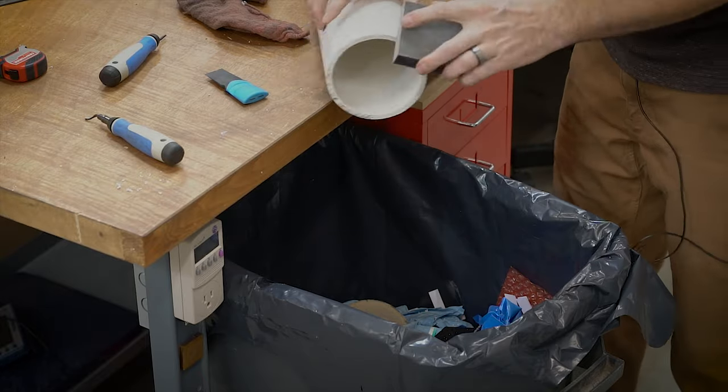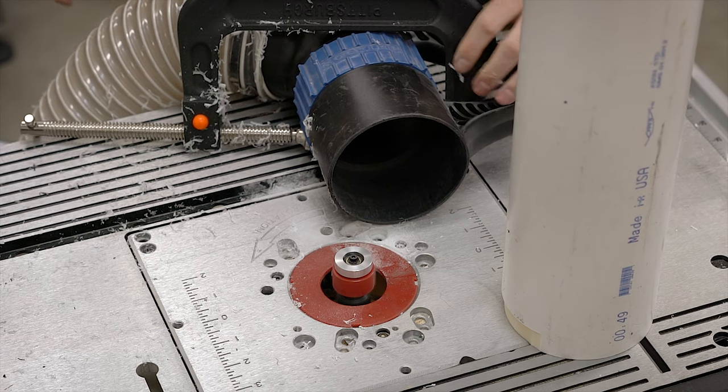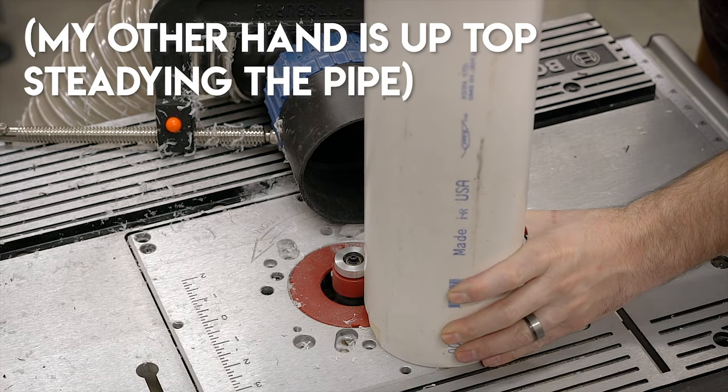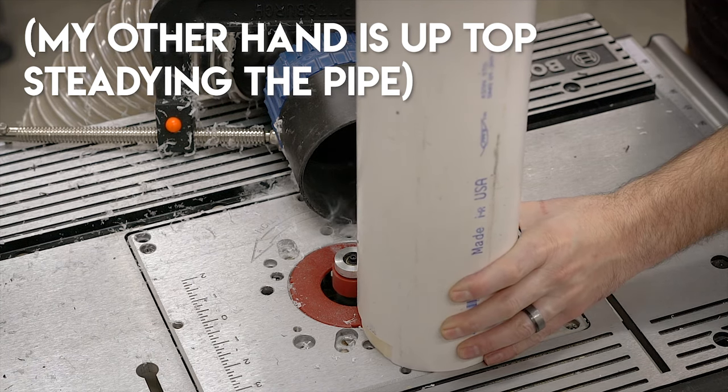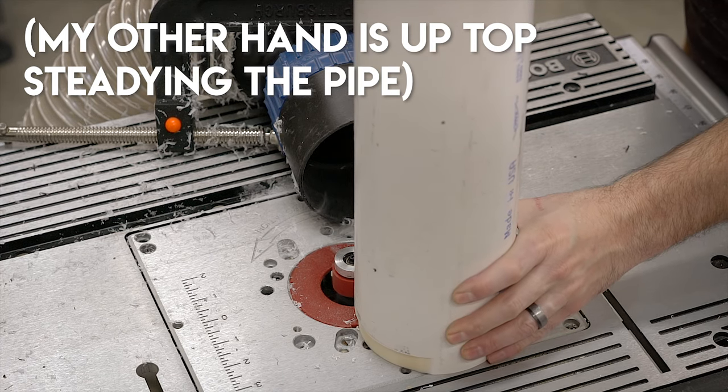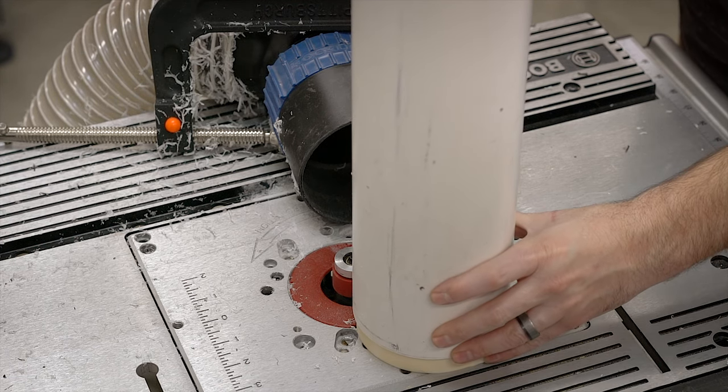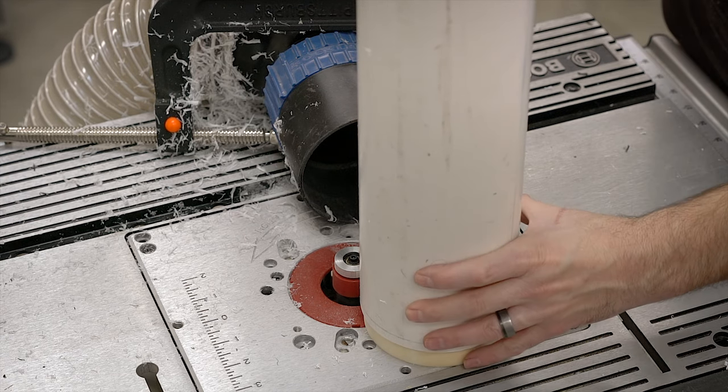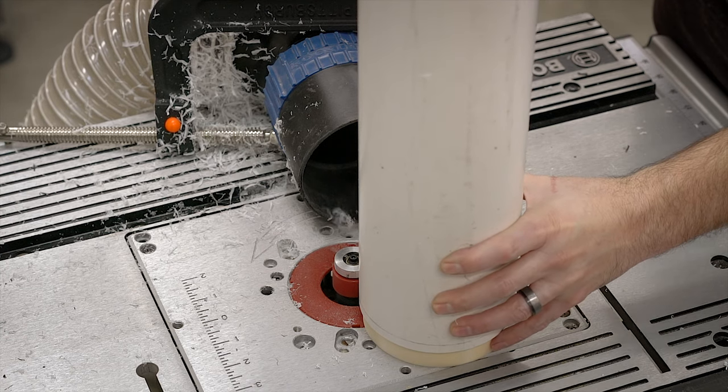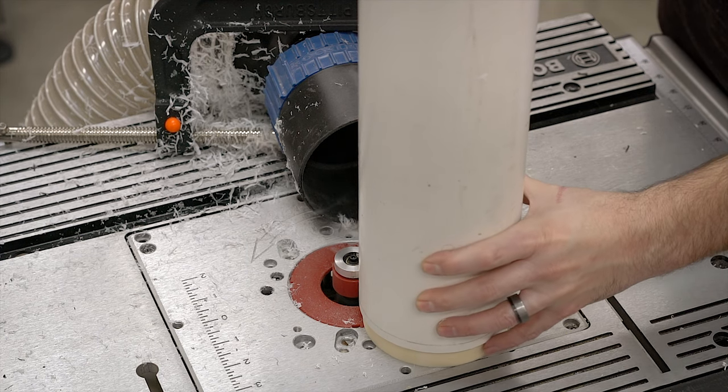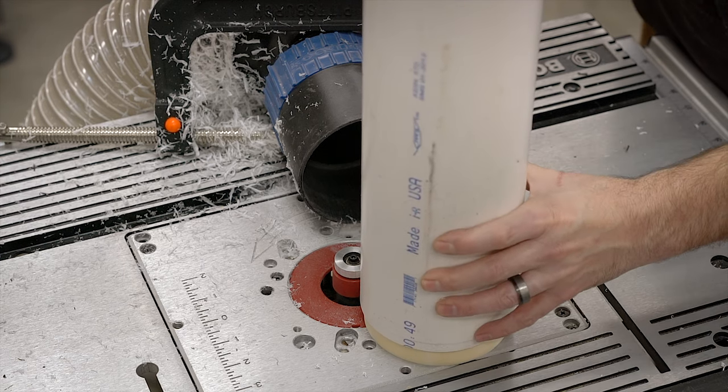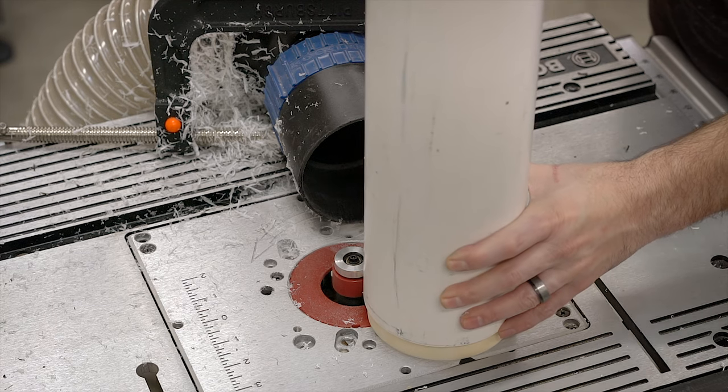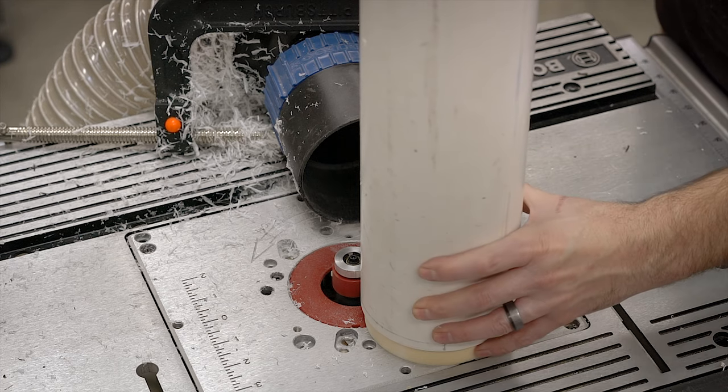For cutting the step or the lip in the ends of the PVC pipe, I'm actually using my router table and this rabbeting bit that I found. Initially I was going to use a straight cut bit or a flush trim bit with a smaller bearing up top, but that was proving difficult. This rabbeting bit has different size bearings up top - they're basically just bearings with a little bushing on the outside. I selected the one that is an eighth inch smaller and it gives me that little bit of a lip. I was actually surprised at how well this cut. PVC cuts relatively well. The surface is a little bit rough, but that doesn't really matter - if anything it'll just accept glue better. It did throw chips or shavings like snow everywhere and this was a real pain to clean up.